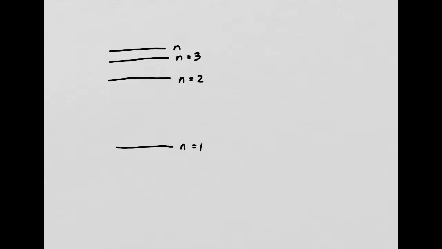So, let's draw this out together. We're going to have the energy levels. Here's my ground state, and I'm going to call it energy level 1. Then leave a lot of space, and then go to n equals 2. The spacing matters. Then n equals 3. And let's go just to 4 of them for now. N equals 4. The spacing matters.